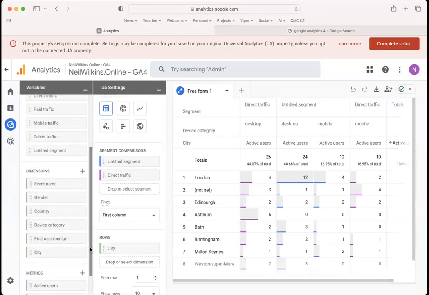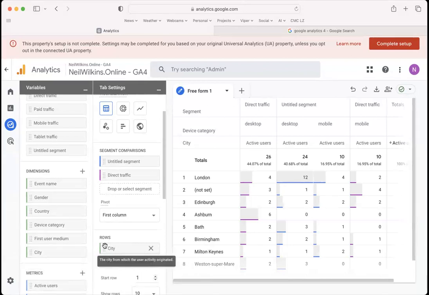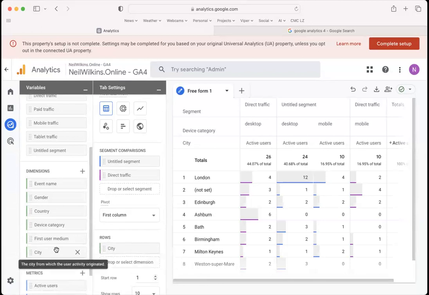But then you could say, well, okay, that's all very well, but what I want to do is I don't just want direct traffic in the UK. I've been doing a specific campaign. So what I want to do is I want to have a specific city, and I want that specific city to be the row. So I want to actually break it down by cities. Now you can see this is already in here as a dummy version, but I could take that and click that and drop that back across if I don't want it in here. But you can see it's already set up to give me the various cities in here as this particular row.